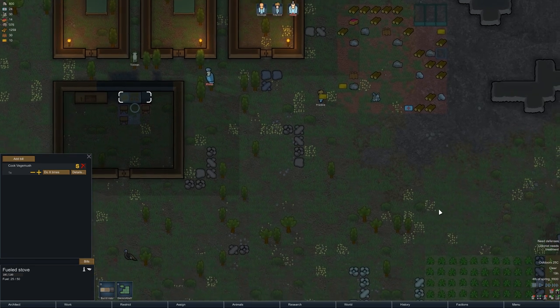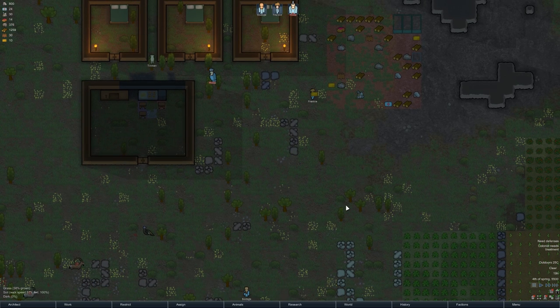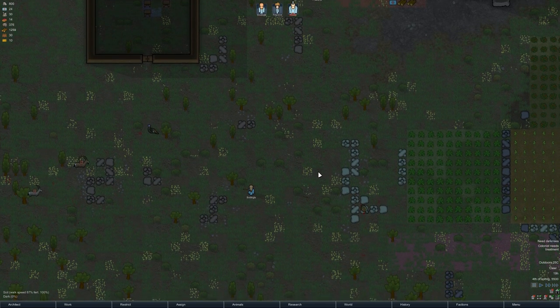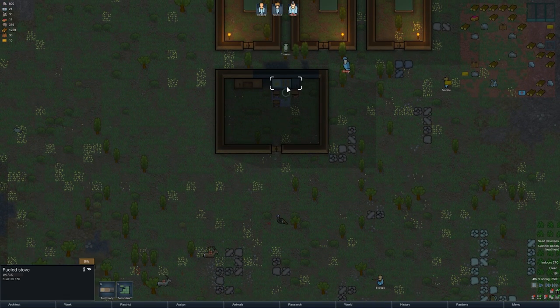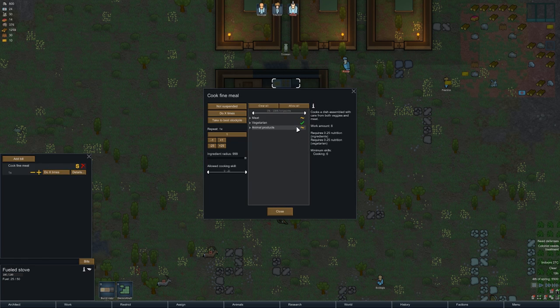We haven't got vegetables yet, have we? We've got, what are these? We've got some berries. Do we have some? We will have some meat once we finish hunting. So if we go to a bill and details. Let's try it anyway.